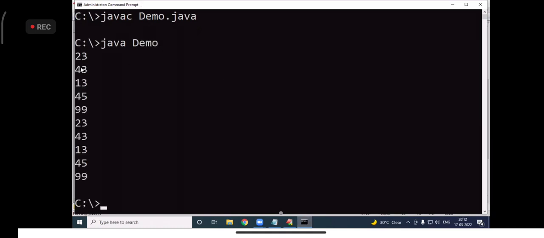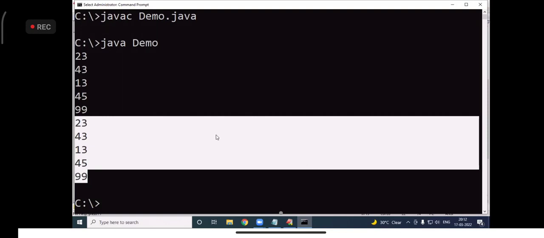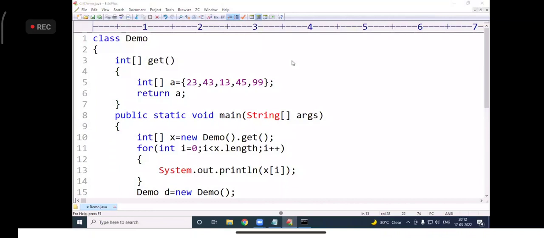See, these first two are the elements, and again the same elements, because it was called two times, no. Write this one. This is the third category, without arguments with return value.